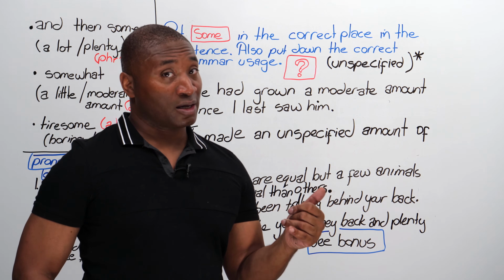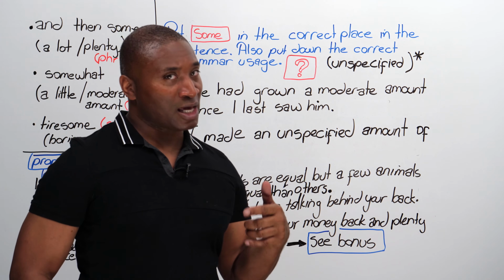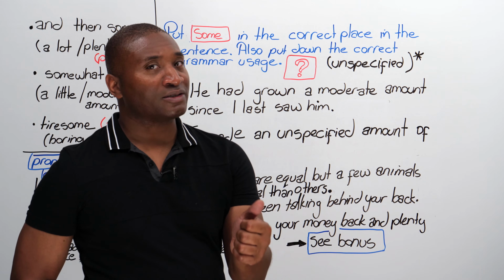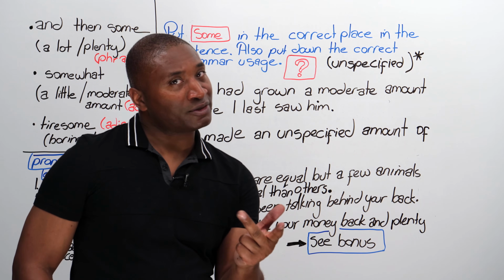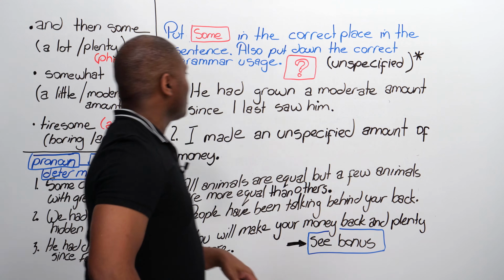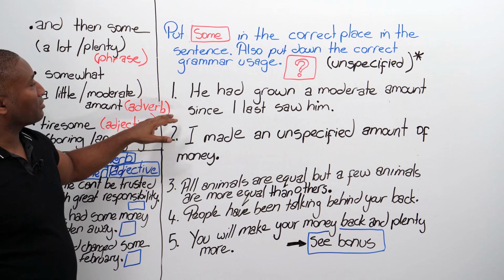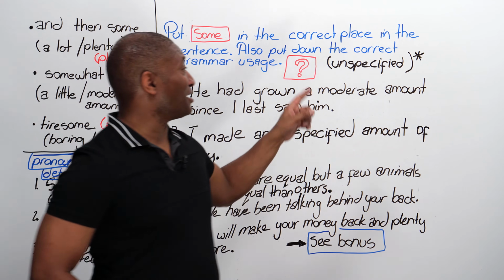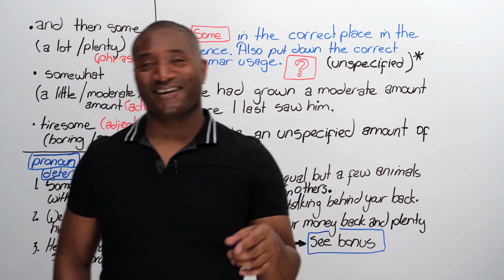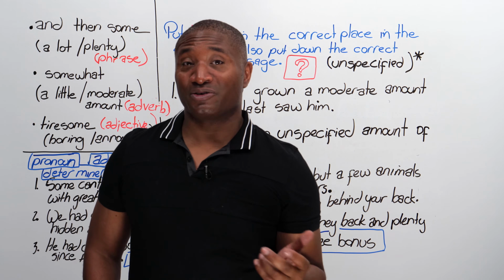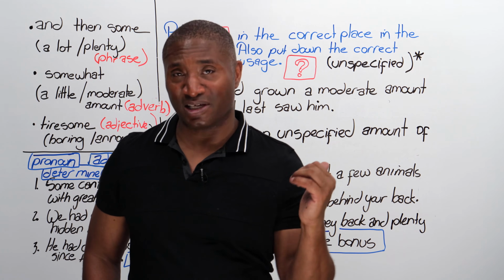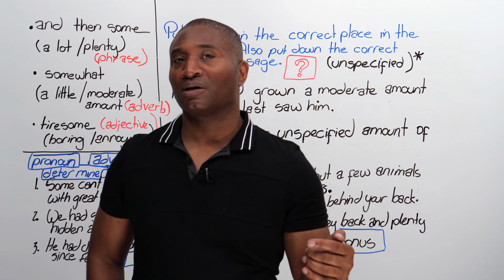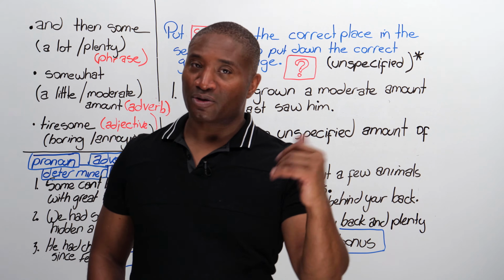It could be an adjective and a pronoun, and finally an adjective, adverb, pronoun, and determiner, all 4. All right, cool. So let's take a look at the first sentence. And by the way, they were on the first board, even though I made an unspecified mistake. So we did it, and if you understood it, this should be a piece of cake, like really easy for you. If you're having a problem, go back, listen to what the lesson was, okay, then come back here. But let's go to the board for now.